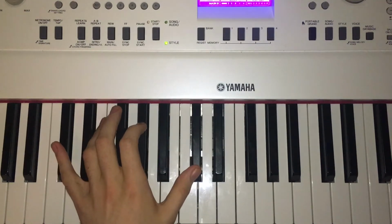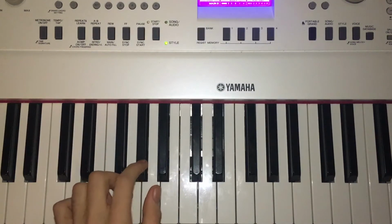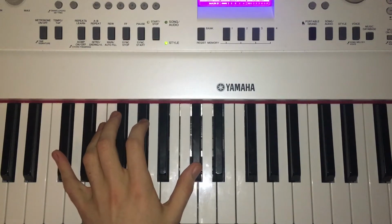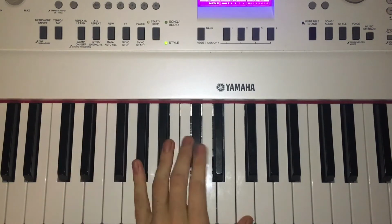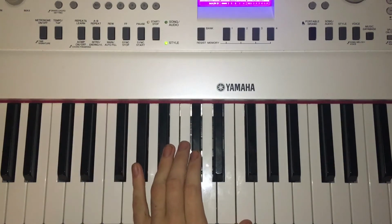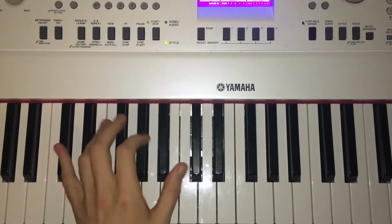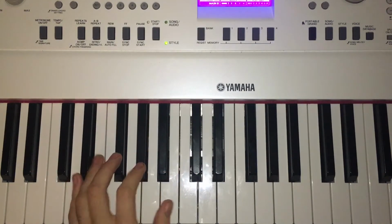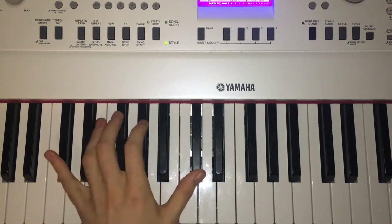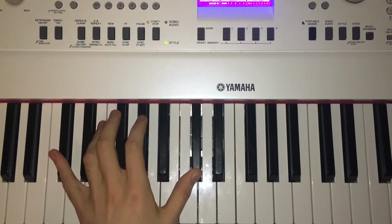So it starts out like this on this C sharp, G sharp, C sharp. I mean, it's not actually a C sharp major chord. It's more like just a C sharp. It's more like you're playing a power chord of that chord. It's really clever actually, but it's C sharp, G sharp, C sharp. That's the first one.